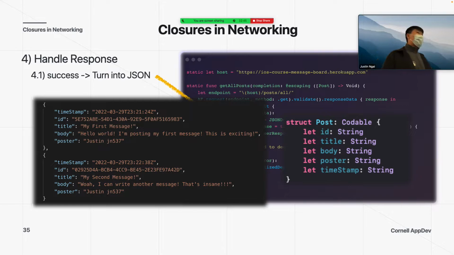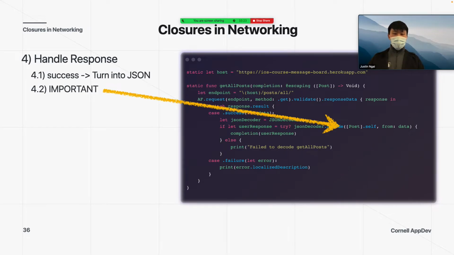And this is what I'm going to show you later in demo. But a lot of the time you can work around this decoding process by making your post struct conform to codable, and then you just decode it by passing in the data directly. And basically how it works, right? It just matches the fields you define here to the fields in the response JSON. If the type and the name match up, then you're great, and you can just work with the data. If it doesn't, then it will throw an error.